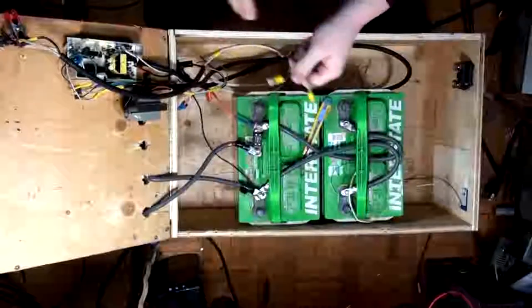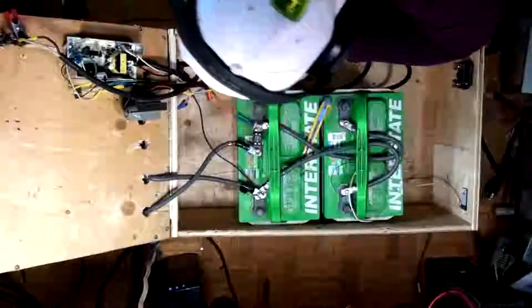What do you call solder joints? Do you call them solder, or do you call them welds, or what? I don't know.